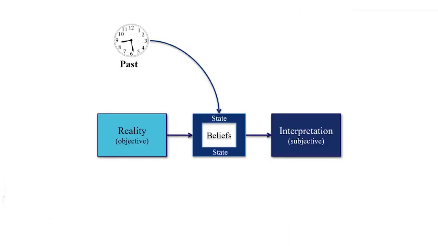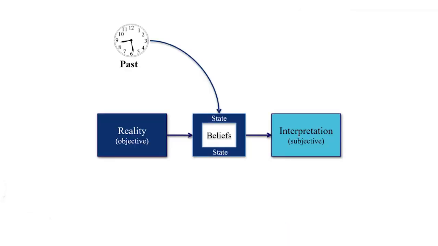For example, after a client meeting, if one of my colleagues came to me and said, I felt you were a little aggressive with the client, is that a statement of objective reality or his subjective interpretation? It's an interpretation. So I can't say, no, I wasn't aggressive, as if he's made a wrong statement. His statement can't be wrong because it's not a statement of reality.